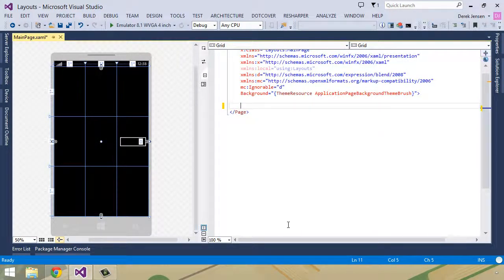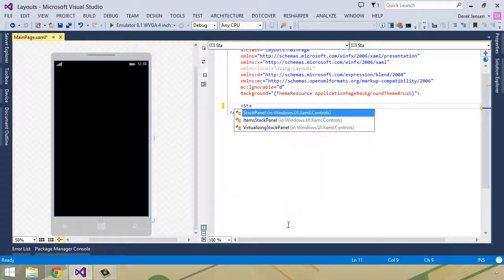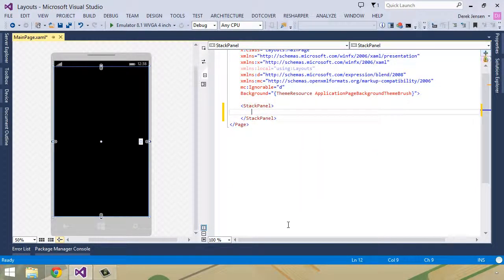Along a similar vein, which we've kind of seen before, we have this concept of a stack panel, which is another very popular mechanism for laying out user interfaces. Now, the difference between the grid and the stack panel is that the stack panel is more of an "I'm going to take care of the layout for you" type control, where I can just begin to add a series of UI elements in here and it's going to automatically place them either in a vertical or horizontal manner.